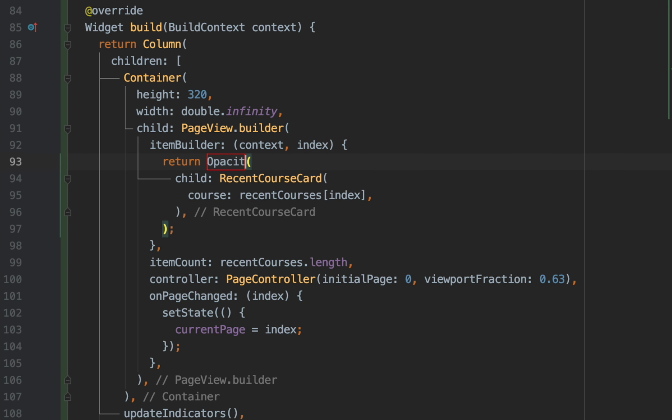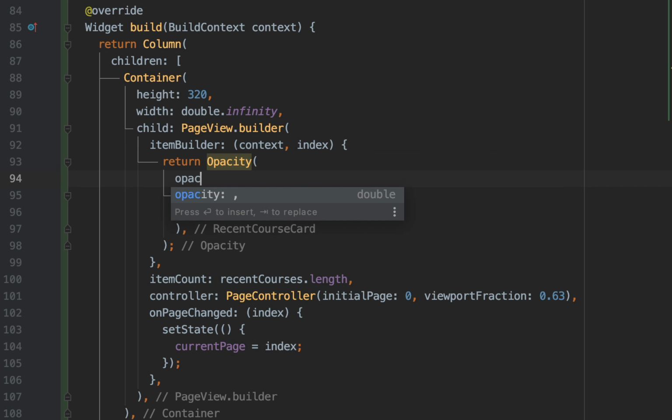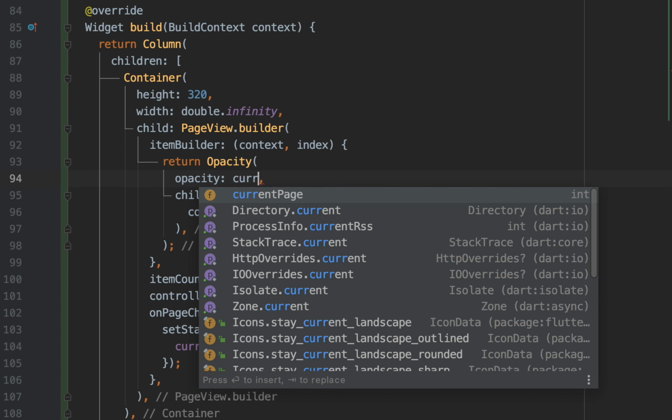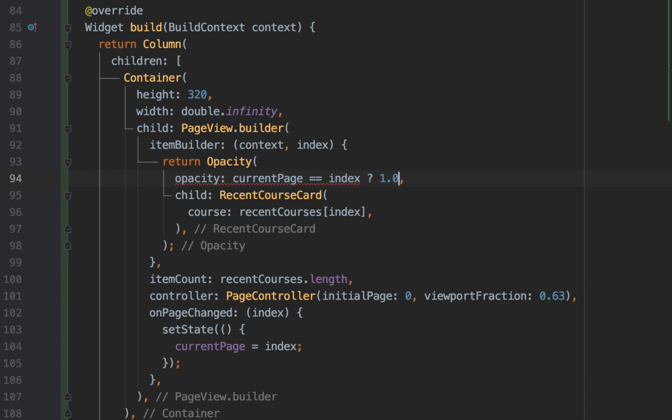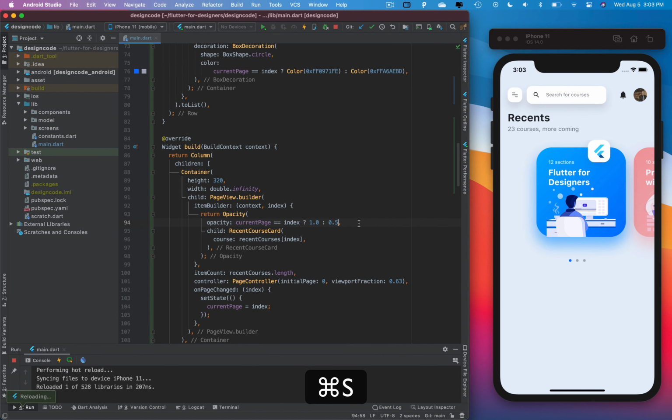We'll be using the opacity widget. I'll provide an opacity parameter, and then I'll set the opacity to current page is equal to index question mark 1.0 colon 0.5. And now I'll press save.